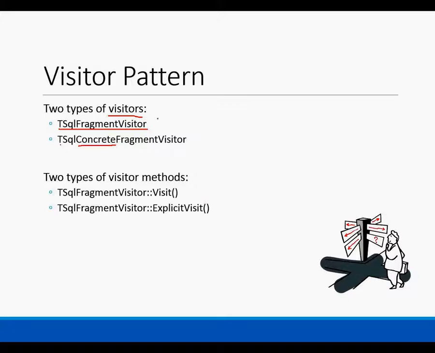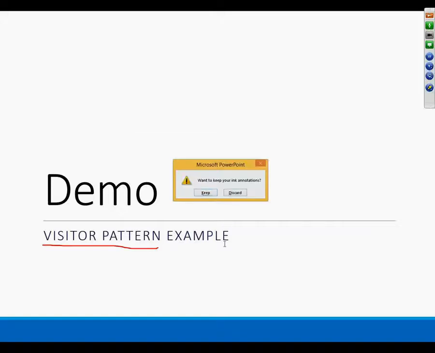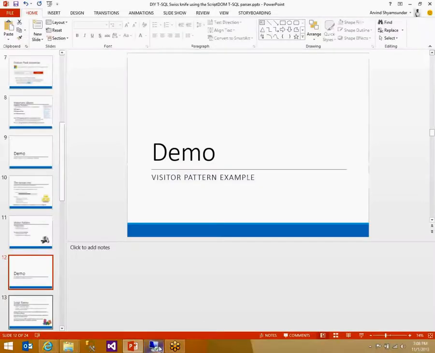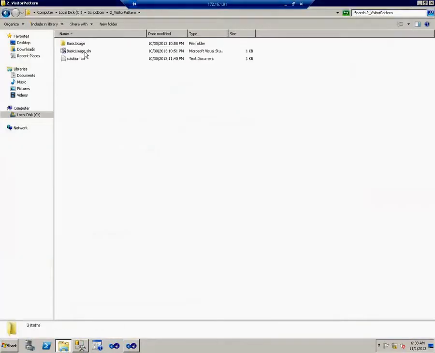And going along with these classes, you also have to implement something called a visit method. The visit method actually allows you to control what you want to do when you encounter a particular type of class. So this will make a lot more sense if I just show you a code snippet which uses the visitor pattern, right? So let me switch back again to my demo machine and discard those. Let me just switch quickly into the visitor pattern.